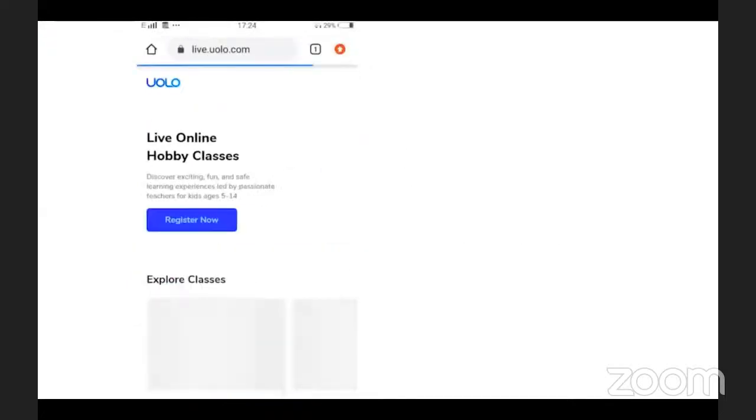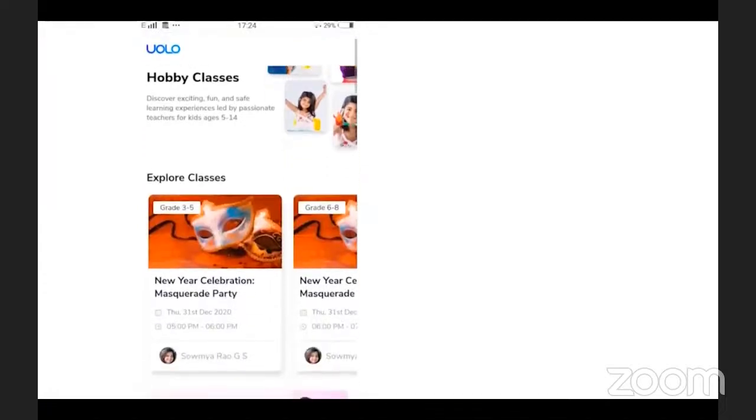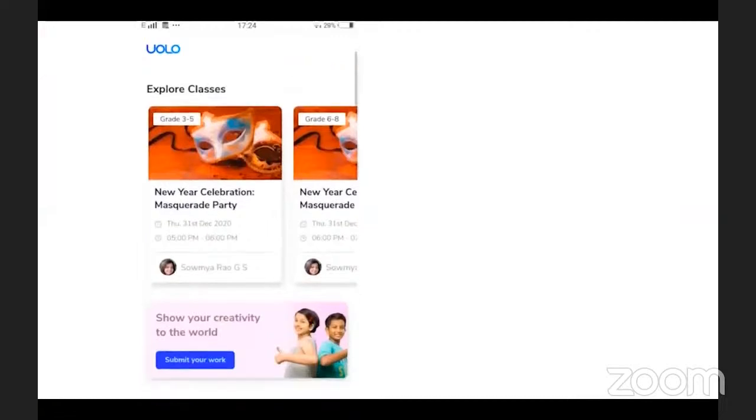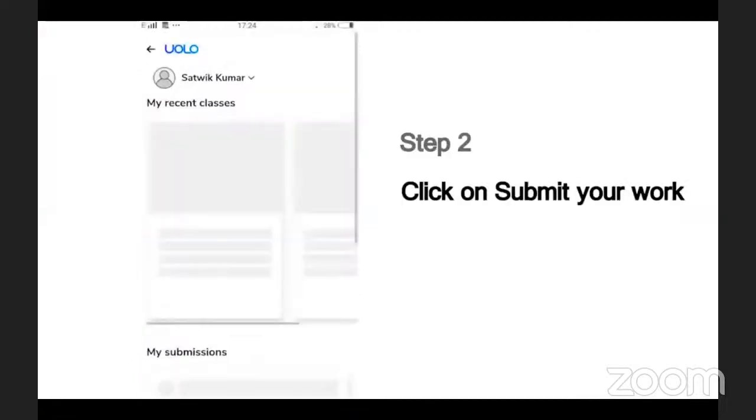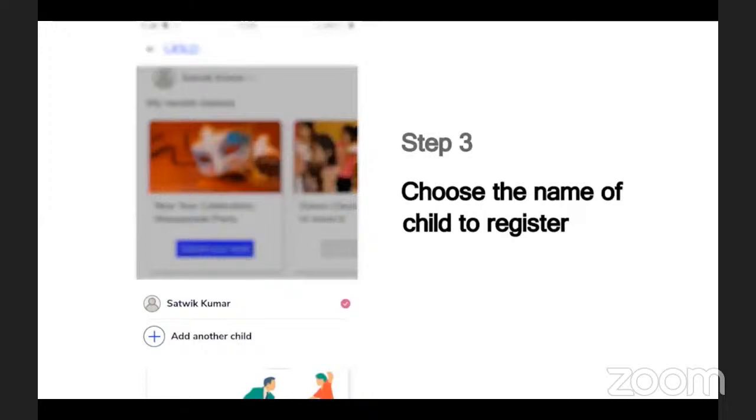On this page, you will see a list of all our classes. Scroll down and you can see the Submit Your Work button. And then you will see a list of the classes that you've last attended, which could, for example, show the dance or craft or science experiment classes you've attended recently. Next, it will show you the list of children whose names are registered in this mobile number. Choose your name from this list to submit your work.